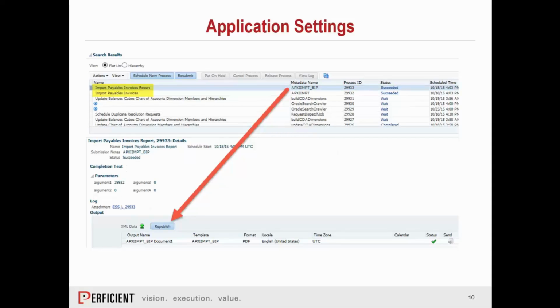As the process is running, you will see two processes kick off: Import Payables Invoices and Import Payables Invoice Reports. If you highlight Import Payables Invoice Reports, you'll see down at the bottom the output, and you'll want to look at that. If it says no data found, then the email that you had sent did not get populated correctly in the right location for it to pull into scanned images. If it says there are exceptions or no exceptions, then it did pull invoices into your invoice queue. The very first time you do this, if you put Import Payables Invoices and forgot to put your default org, you will receive an error on your Import Payables Invoices process.